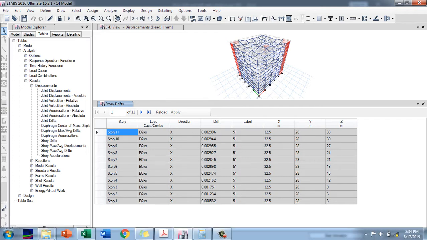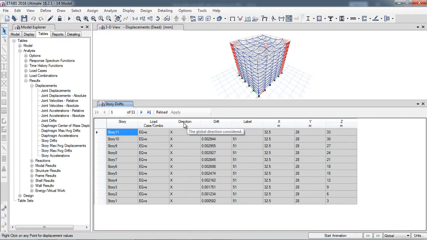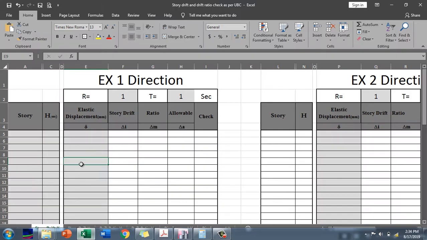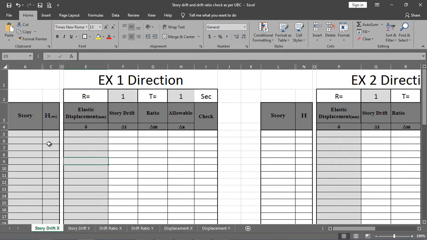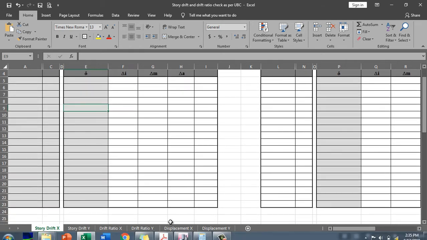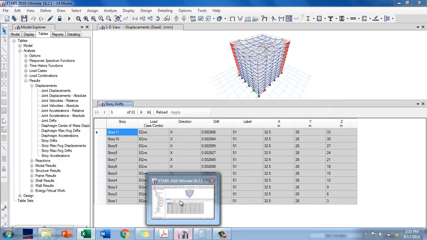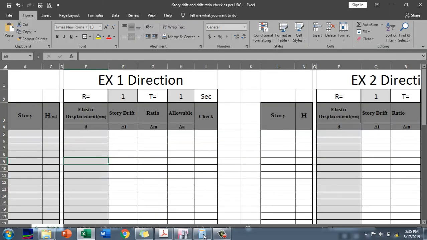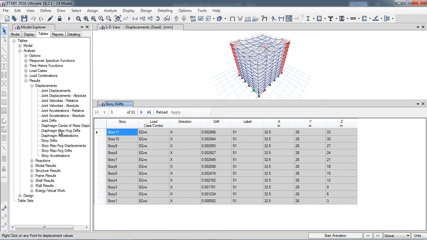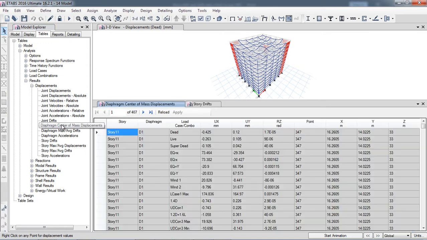So for the checking of the story drift and story drift ratios according to the code, here is the Excel sheet where I will put the story data, story heights, and then the story displacements. I need the story displacements. For that I will click diaphragm center of mass displacements.